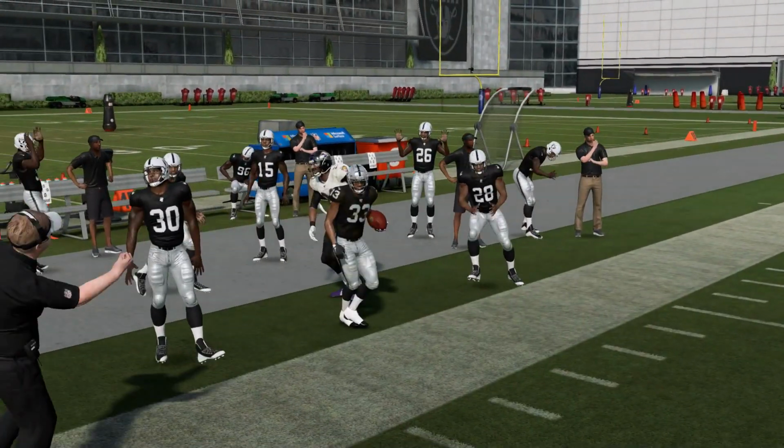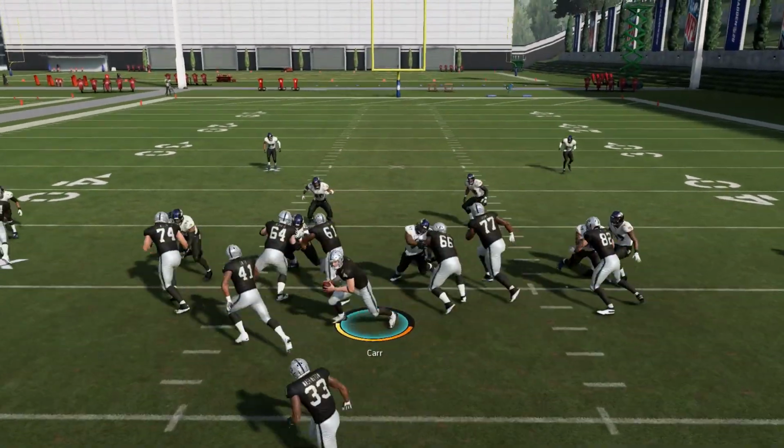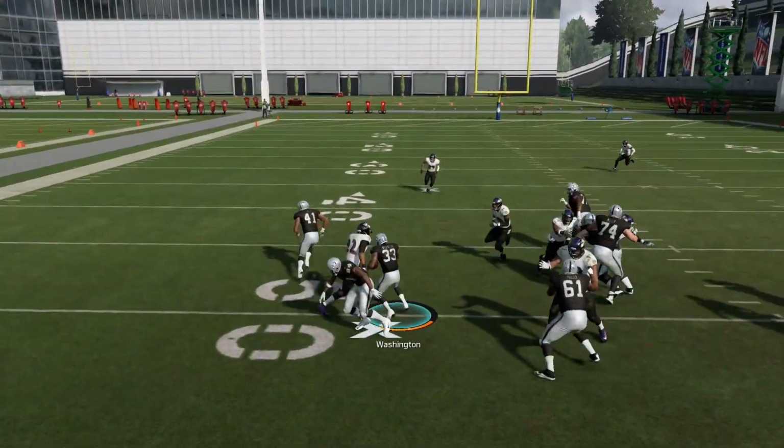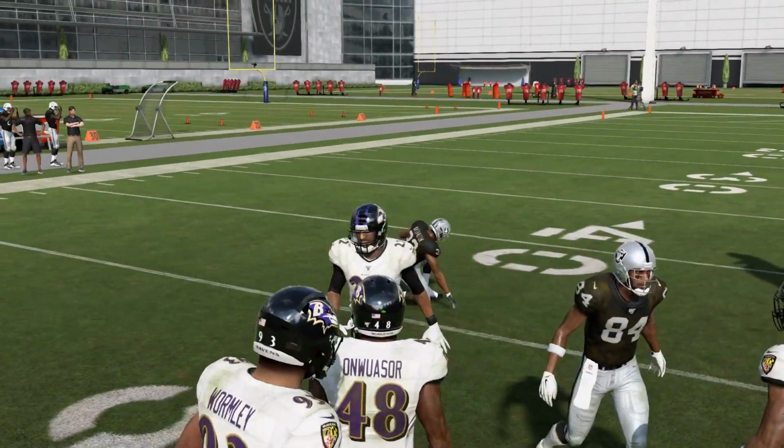The I-form close has been a big formation for a while. I think last year was a lot of people's favorite. A lot of people really liked the toss play out of it. But personally, I was never a huge fan of the toss play. I like the toss play out of the slot flex a little bit more.